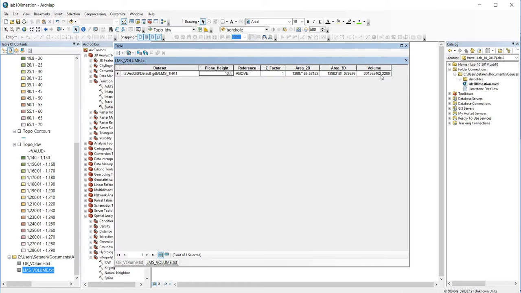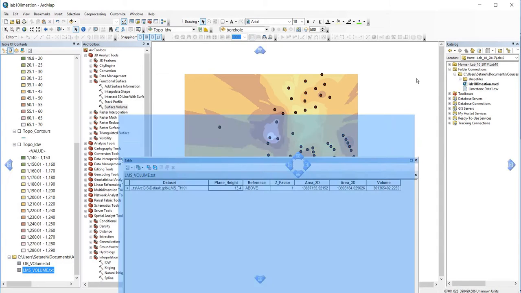Convert this volume, this is cubic feet, convert it to cubic yard, then convert this to tons by multiplying by density, then cubic yard of overburden over tonnage of limestone, and the unit should be cubic yard over ton, and that would be our average stripping ratio in total for this area.